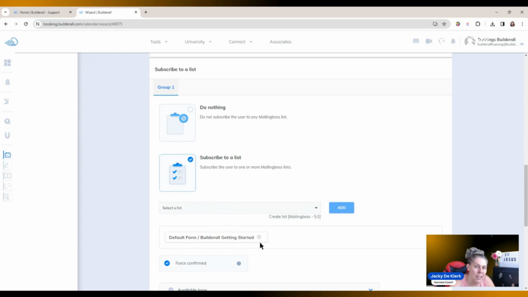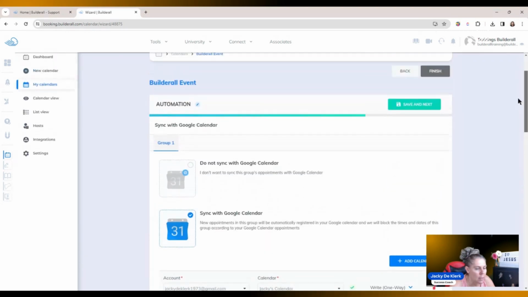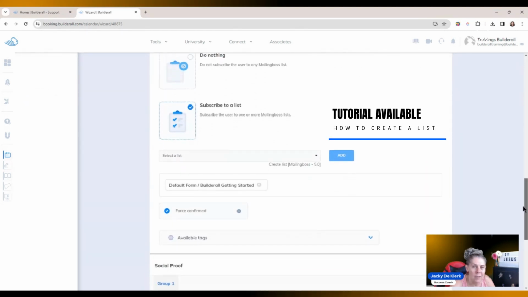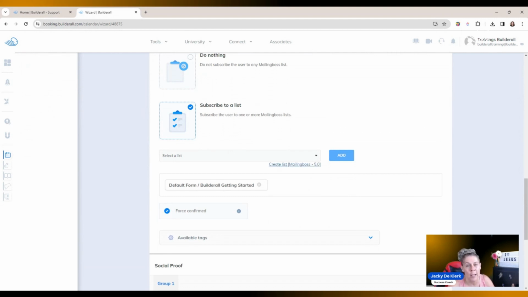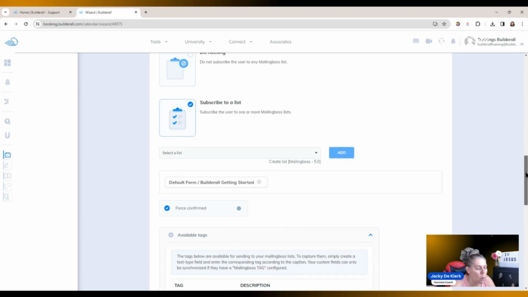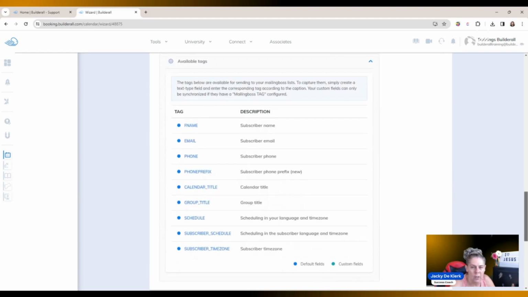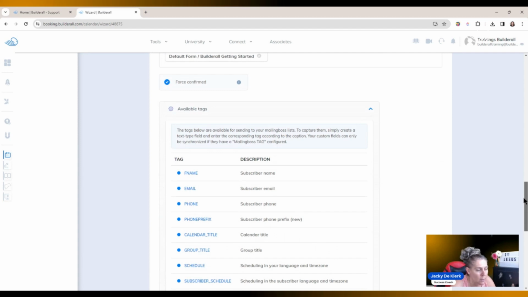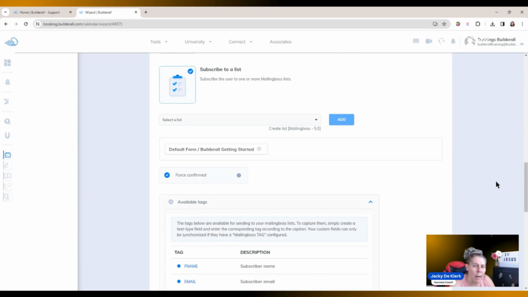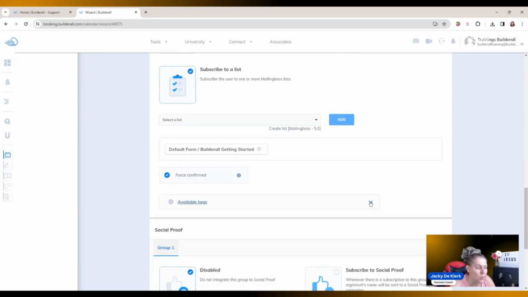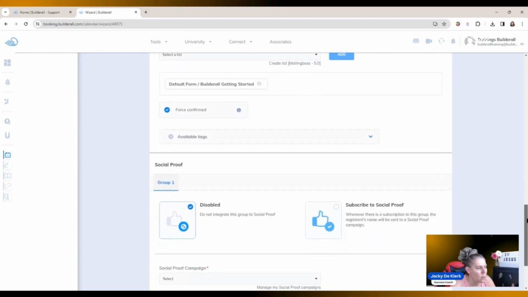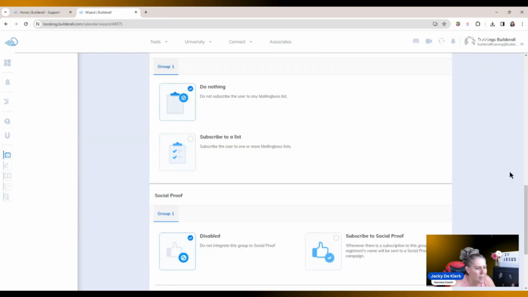Now, if you have had additional fields being added to your form that we spoke about in a few earlier sections right here at the top, make sure that the fields in Mailing Boss and the fields that are here are exactly the same, so that you would be able to collect all the information that's necessary. Then we've got the tags available, and the tag area is more if you want to start sending emails out according to the tag that people have received. But there is a video about this on how to make use of tags in Mailing Boss and the booking app. So make sure to go watch those videos. And then I'm going to scroll down to the bottom. I'm just not going to say to a list at this stage.